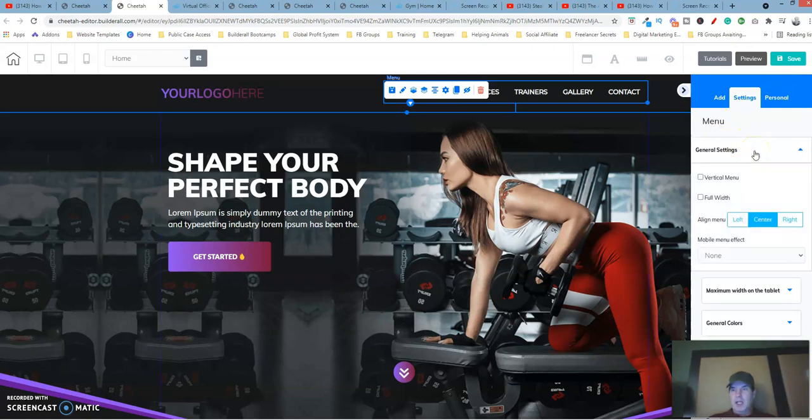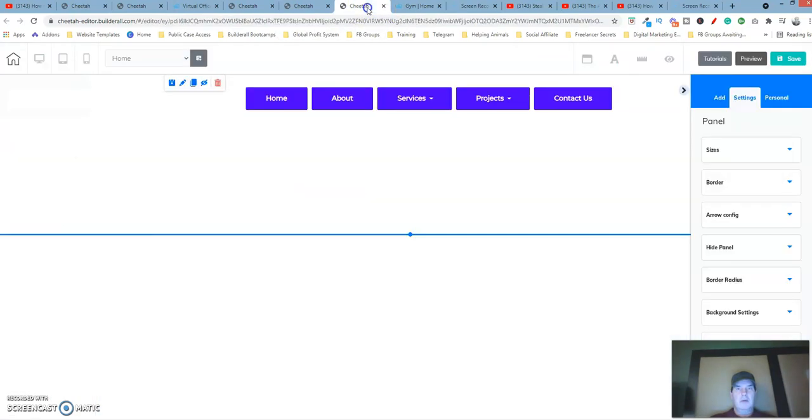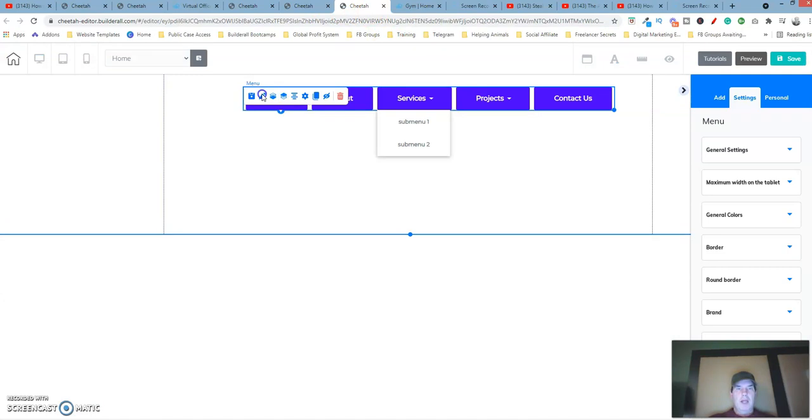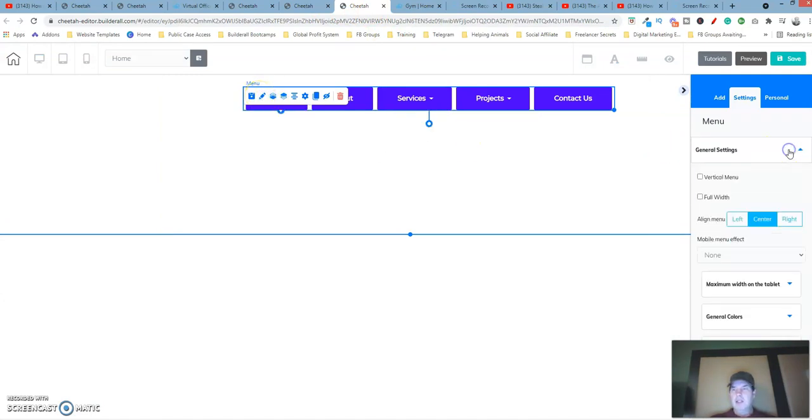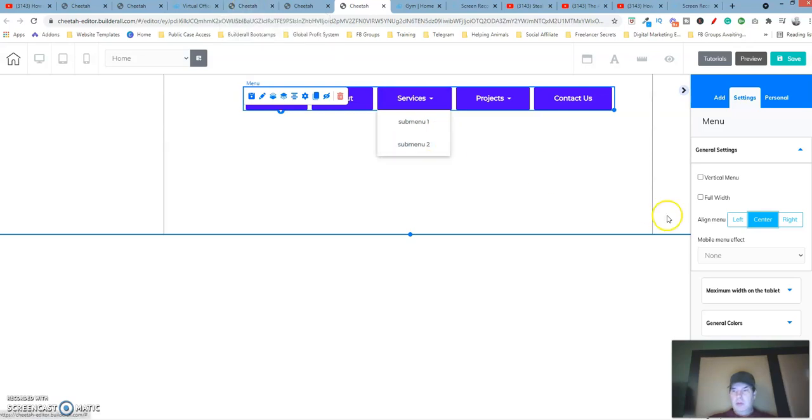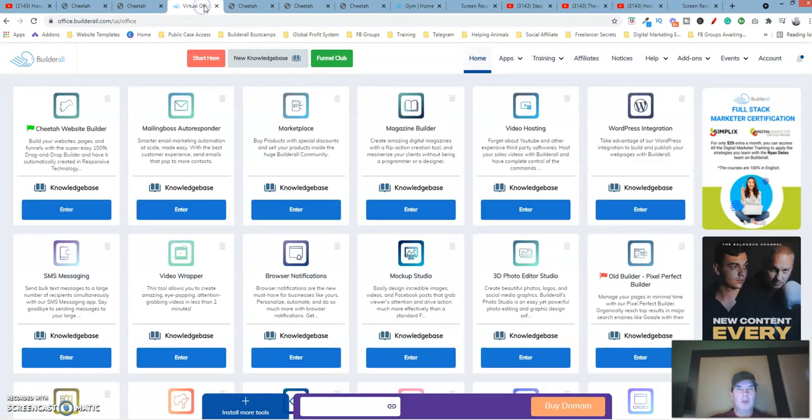So the general settings is it's going to be centered. Let's click on the menu item, select the edit icon or pencil icon, general settings, and it's already centered. The mobile effect, menu effect, let's see what it is on this one.